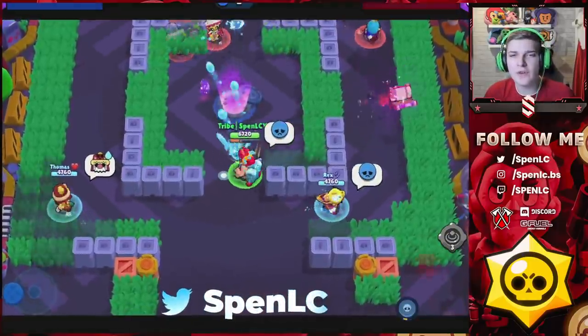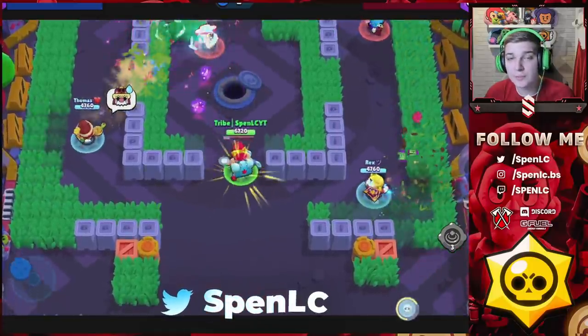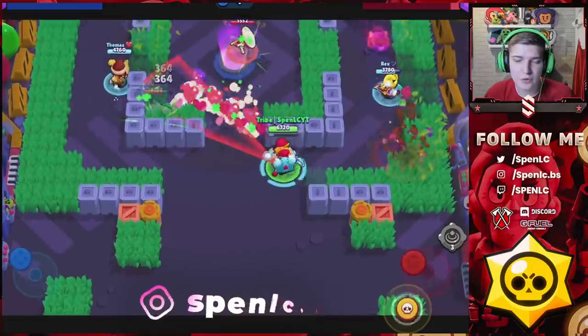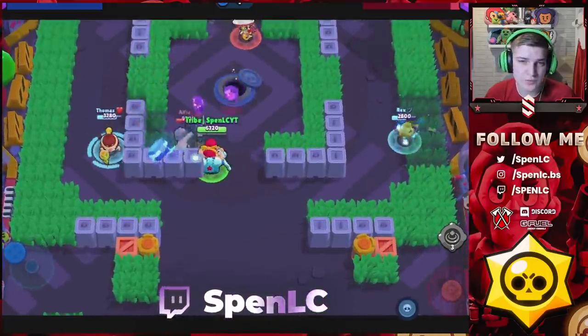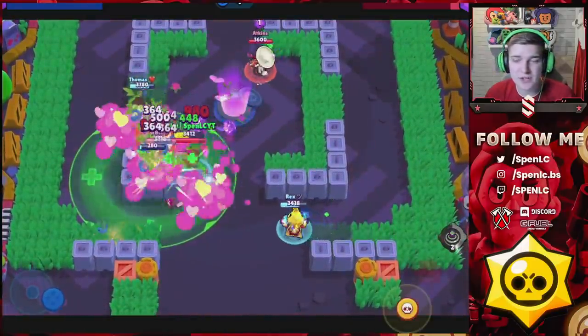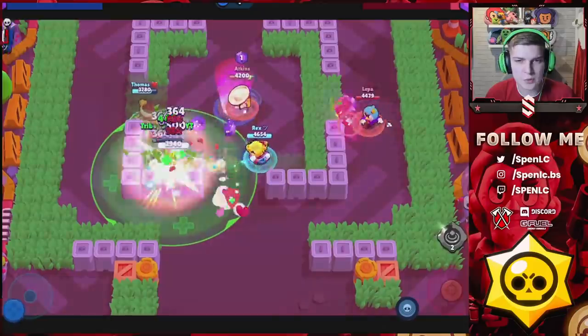All right, guys. So the first map, Stone Fort. I love this map. It's one of my favorite Gem Grab maps. So definitely a really easy map for a first one. Everyone should be able to get through this first round. And again, as I said, it's an easy one, so my recommendation would be the Poco Double Tank, but there's a lot of good brawlers that you want to be playing.